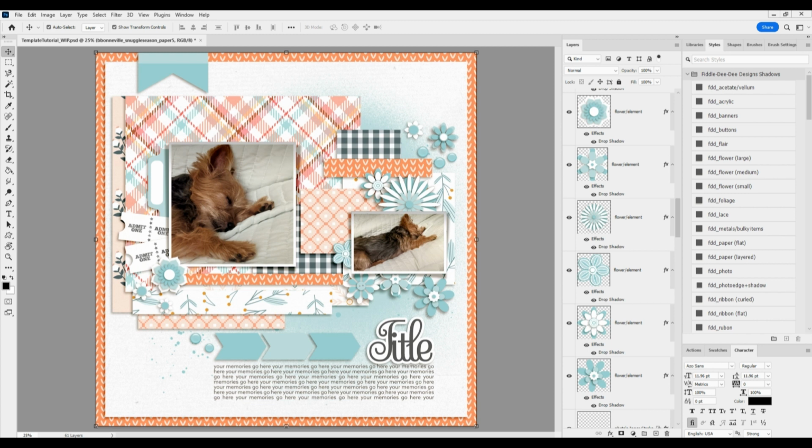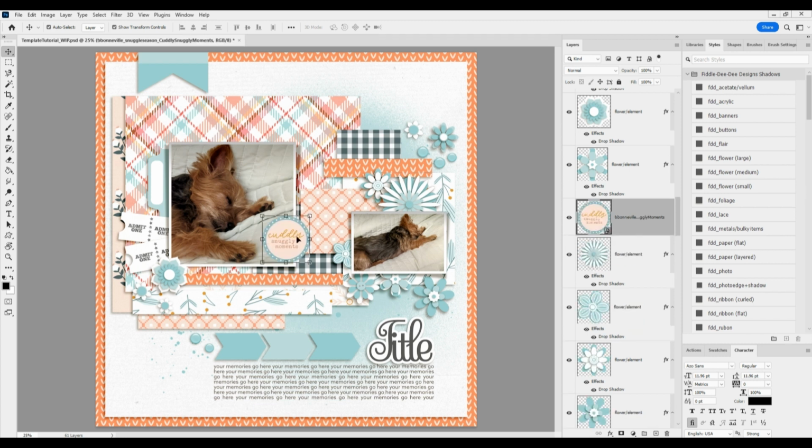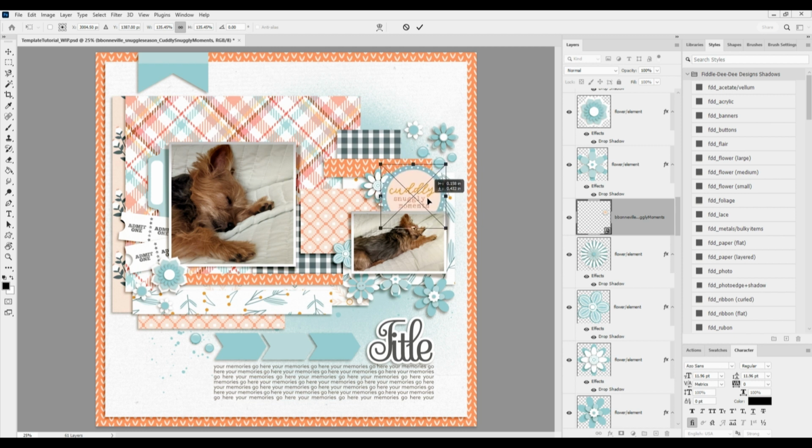Okay. Now I'm going to go look through the elements, which are little digital stickers. And I'm going to add in, instead of a flower here, this little round element.